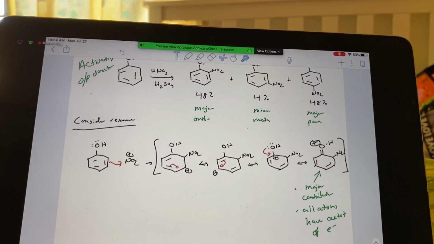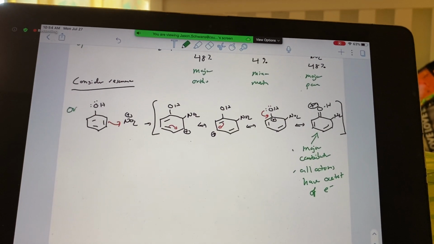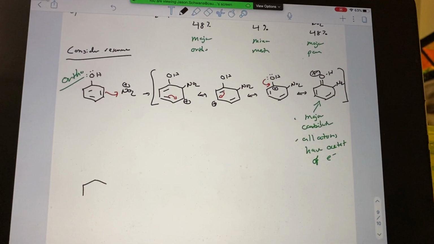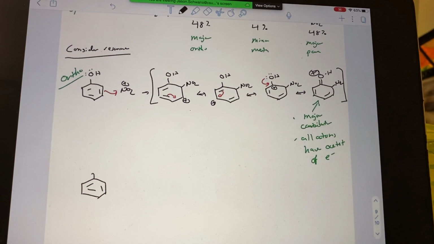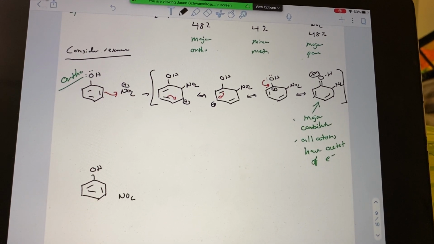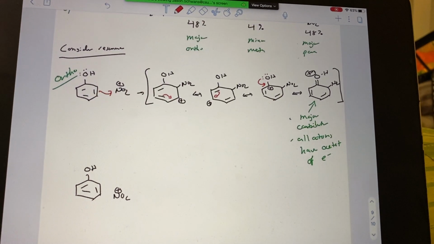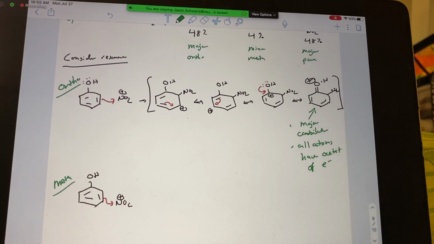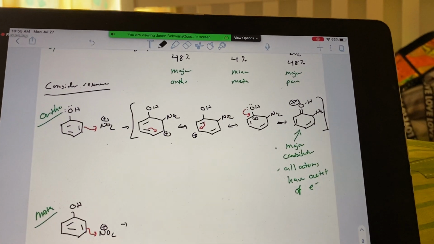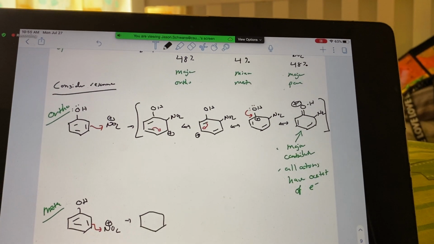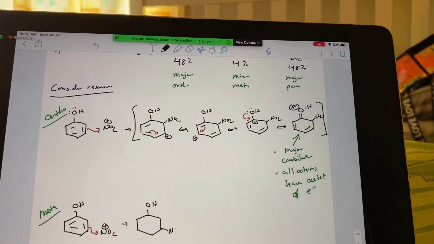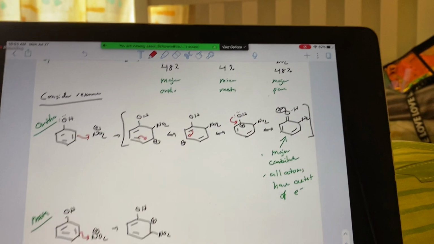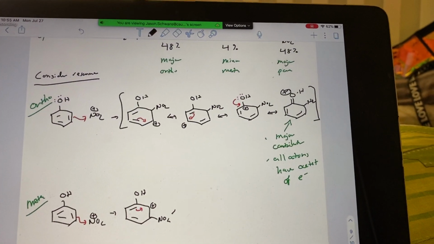So to complete this story, let's think about what happens if the nitro group is at the meta position. So now instead, let's put our strong electrophile at the meta position. Again, we'll form an arenium ion. The nitro group is here, with a positive charge, and we can take the same process and draw resonance structures.